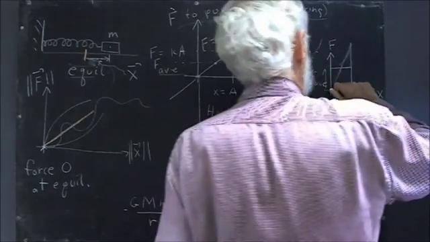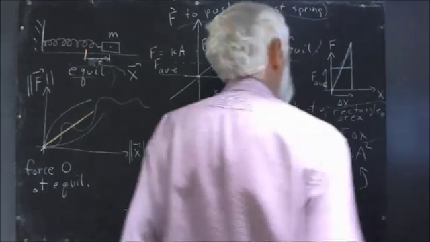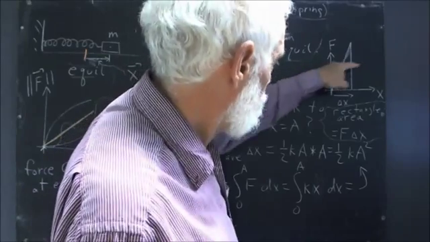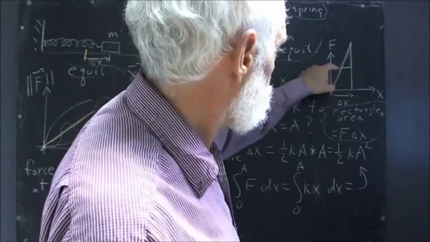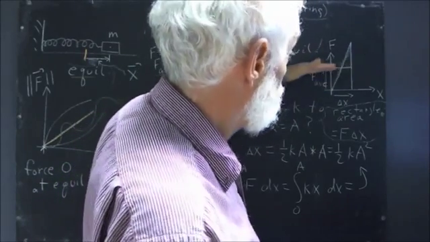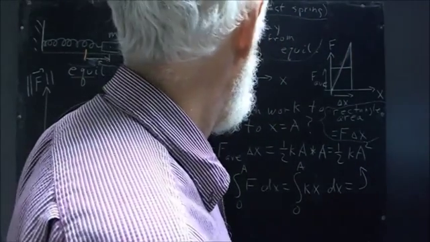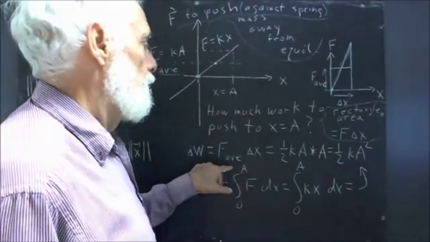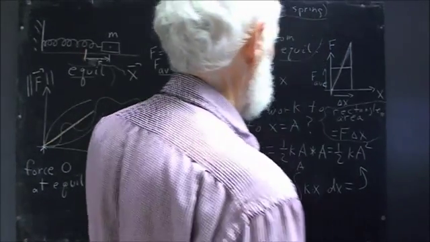If we have a linear force of the same nature we've been talking about, whose average force is equal to the force we had in the original rectangle, then the average force is going to coincide with the force represented by the straight line here. So the work will be F average times delta x. F average in this case is going to be 1/2 Ka.